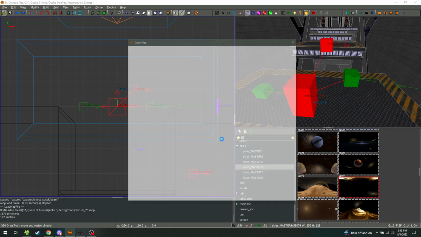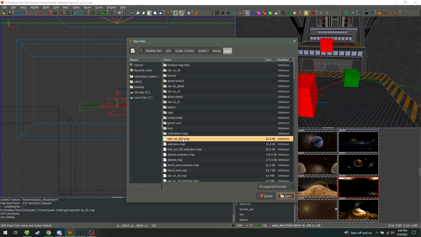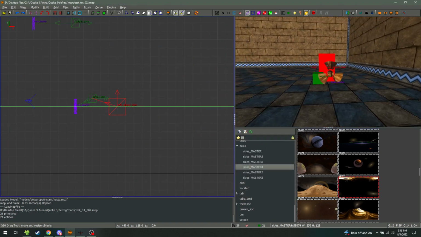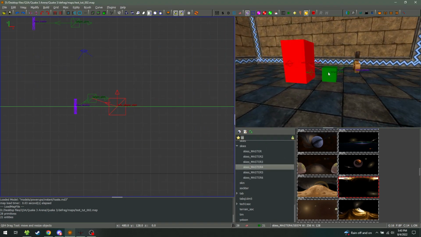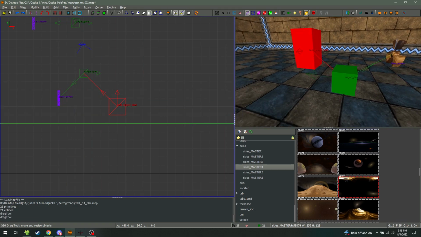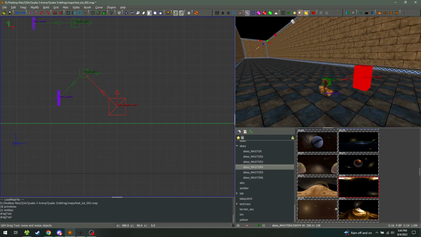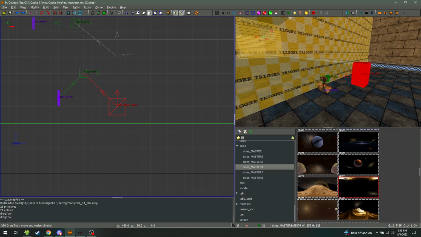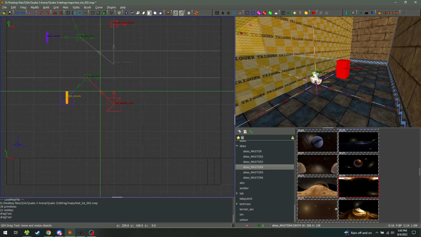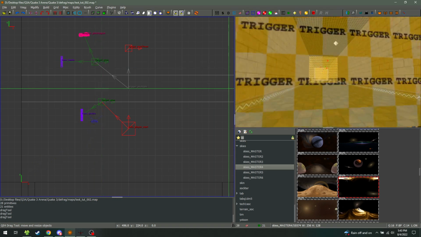Why isn't it working? Okay, I don't know why it's not working, but you get the idea. Again, you don't have to do it like that. You can just link this to this target give right here. That'll work as well.